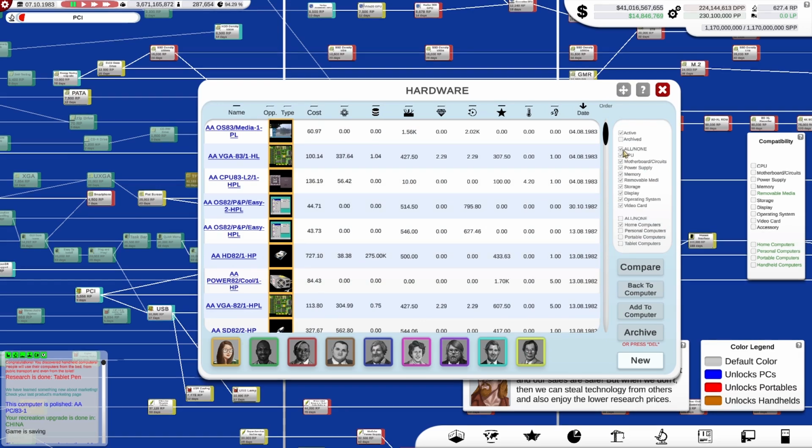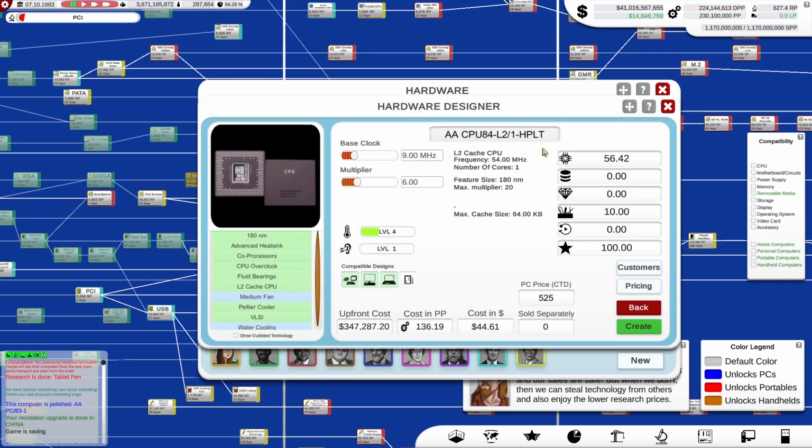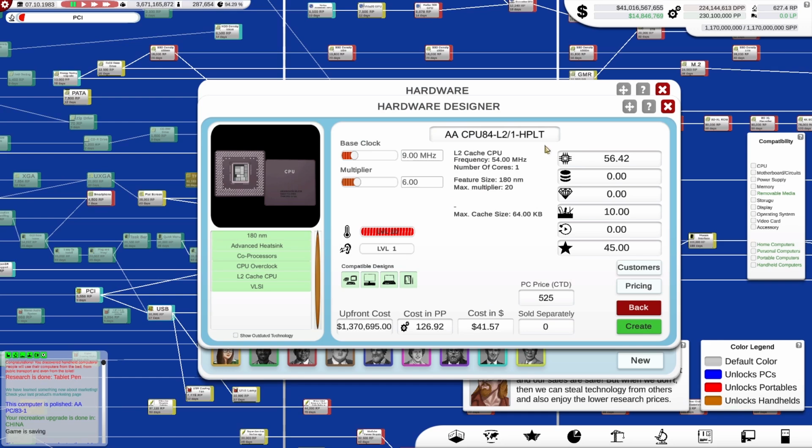So let's start that. We'll start with the CPU. I'm going to call it T for tablet, because I'm using H for home computers, not handheld. I'm using P for PCs, not portables, and L for laptops, not P. Weird. Okay, and we'll add that compatibility in. Ah, right, there you are. You see, some design components are not compatible with handheld, so this one will actually need to be just for the tablet. There you go.